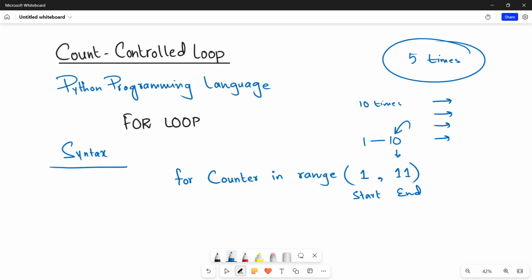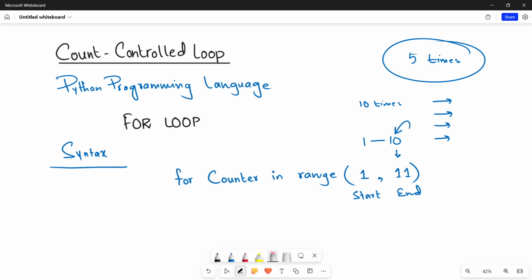It means that if it is 10 times, then you make your endpoint 11. If it is 20 times, then you have to make it 21. It is not going to iterate for the last number. So this is how you specify the range in a for loop in Python.